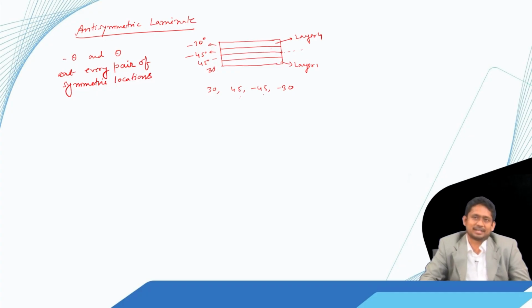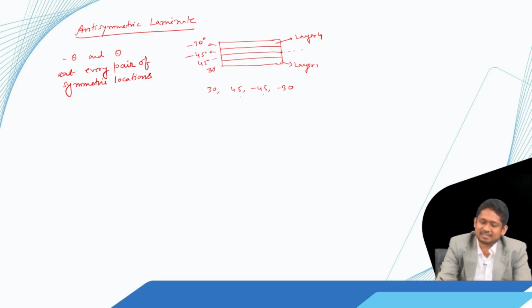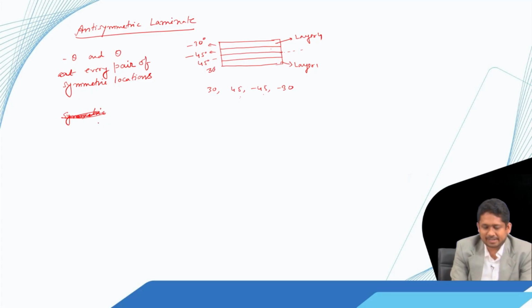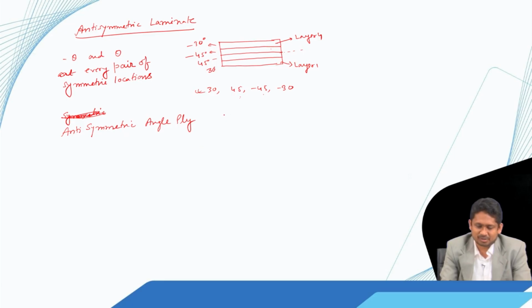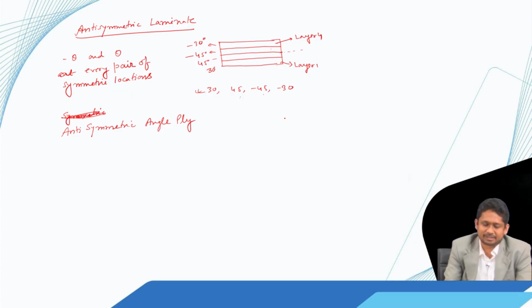Now, again, with antisymmetric laminate also we get special type of laminate behavior, and for that the thickness and material properties also have to be same as we have discussed before. Now, these antisymmetric plies can be symmetric, antisymmetric, angle ply, which is basically this what we have seen. So, the angles are theta or minus theta, where thetas are neither equal to 0 nor equal to 90.